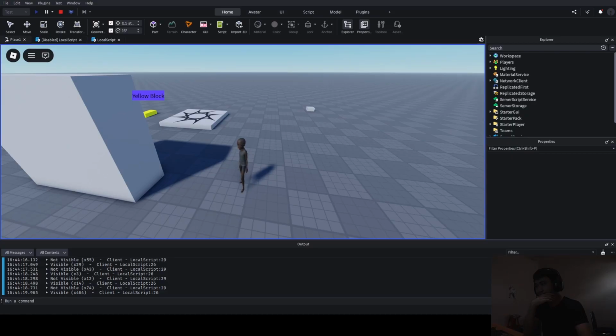So for the sake of time, I'm not going to be coding this with you step by step, but I will show you what I did with my code so that hopefully it can give you a better understanding of how the system works. So what we have here on the right side is a spectator screen UI. So if I open this, then there's going to be a local script, a frame, and a button. So the spectate button is the button down here.